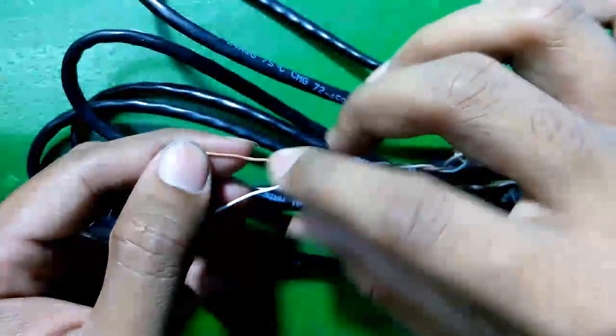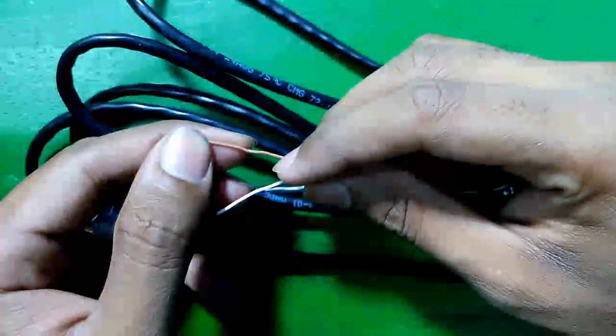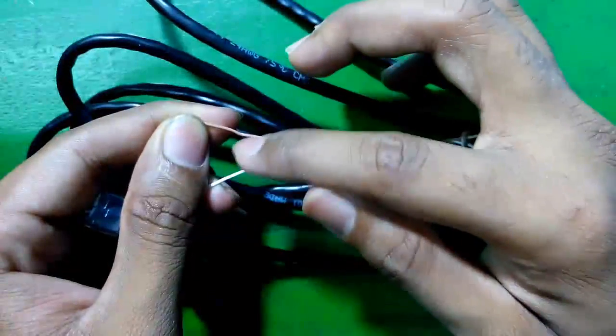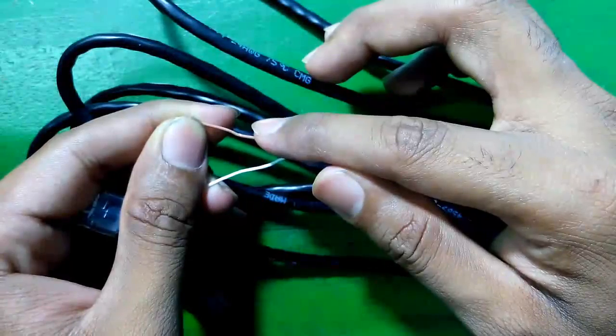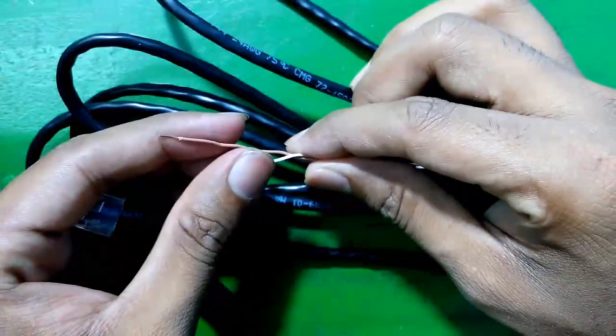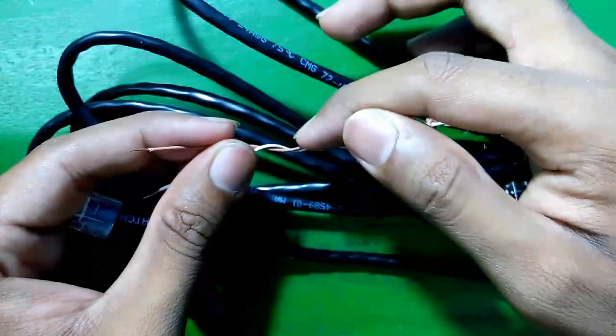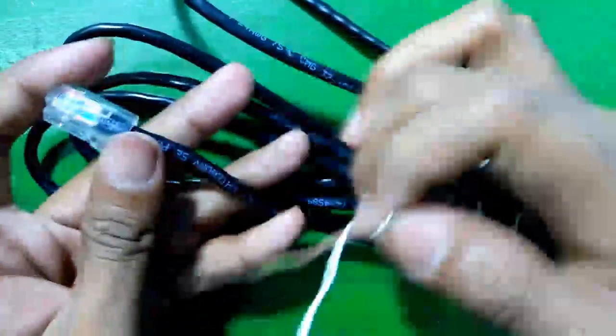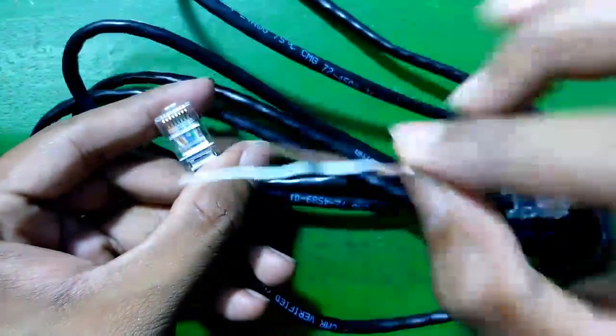So when there are two conductors side by side, the electromagnetic fields of them may interact with each other and generate some crosstalk or noise in the signal. To remove the crosstalk or electromagnetic interference, they are just twisted. So that the electromagnetic fields of two cables can cancel each other. So this is just one pair. Inside this cable, there are total 8 pins or 8 cables or 4 pairs of cable.